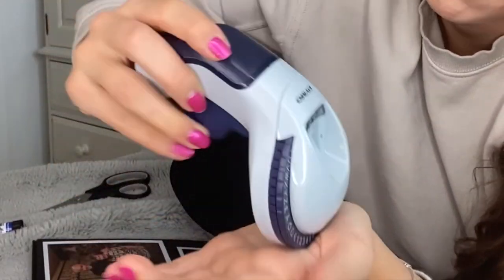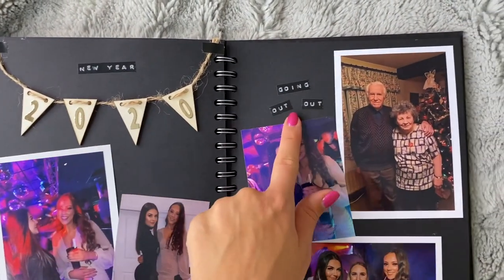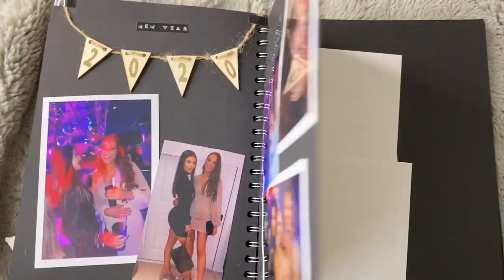Where is that, just jammed? Okay, so that is the first page. You've got 2020, going out at, if you know what that means, going out at. And yeah, that is that page done. So now I'm going to start the next page.